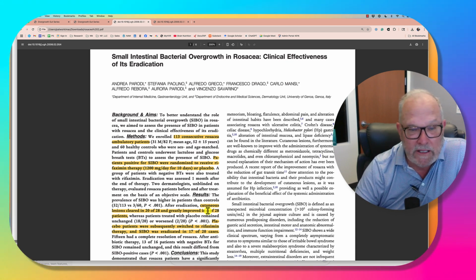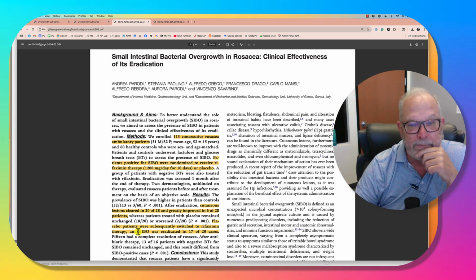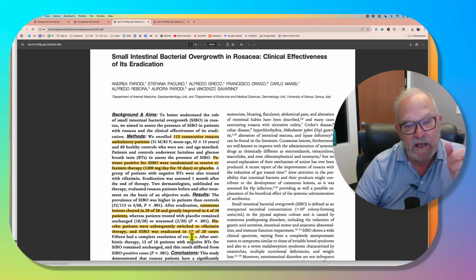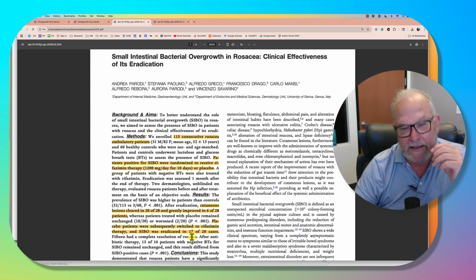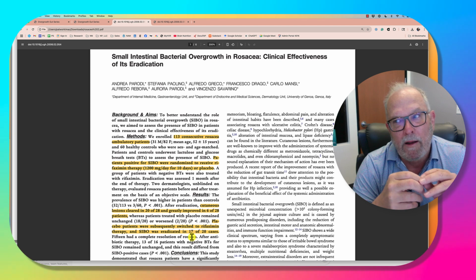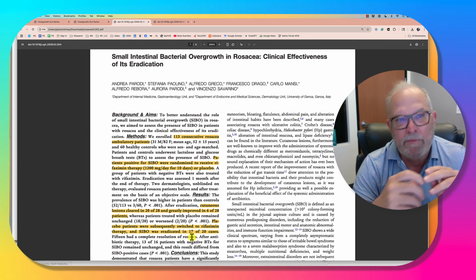Okay, and then they looked at the placebo patients. They were subsequently given the real stuff, rifaximin, and I didn't highlight it, but 15 had complete resolution, meaning that 75% were in remission. Pretty high response to all of these. There's another study showing that after the same treatment regimen, they maintain the remission. I think only about 5% relapsed within 3 years. So it was pretty low.